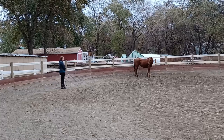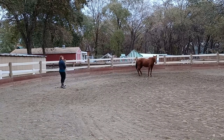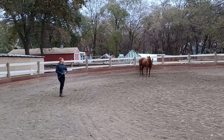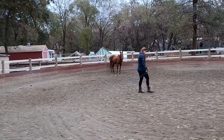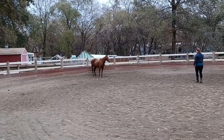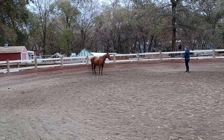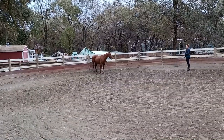Then we're going to start teaching Fire how to square up with us or face us. After we taught her how to stop, we're going to get her attention and have her start squaring up with us. There she gave us a really good try and moved her right hip over, or left hip to the right a little bit. Then Sarah is going to walk in the other direction, keeping or asking Fire to keep her head on us. If the horse keeps her head on us long enough, they'll eventually square up their bodies with us. So this is only a preview — to see the full video on teaching your unhandled horse confidence and trust through the first five steps, and we'll have other videos on Fire's continuing training.